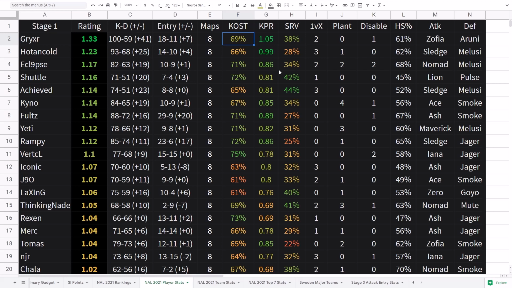Kills per round, pretty self-explanatory. Survival, the percentage of rounds in which the player didn't die. 1vX's, the number of times the player was by themselves and won against any number of other players, so against 1, 2, 3, 4, 5 players. They clutched. Plants, disables, headshot percentage, main attacking operator, main defensive operator. Okay, and that's going to be true for stage 1, 2, and 3. The columns will correspond accordingly.